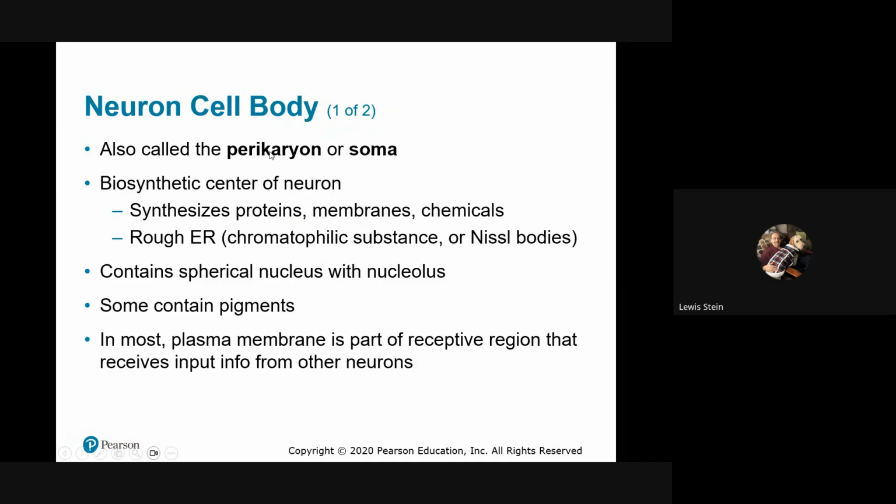So here's cell body, perikaryon, soma. This is where everything is basically produced. That's why typically we see a certain amount of pigment, because there are chromatophilic substances. The fancy name is Nissl bodies, and everything occurs there. It's made there. When they reuptake the neurotransmitters, it's recycled there. So it has a nucleus, it has a nucleolus, it has some pigments, and the plasma membrane in and around that area, and the dendrite is generally in close proximity. Not always, as you'll see when we look at bipolar nerves and unipolar nerves, which may be a little bit different.